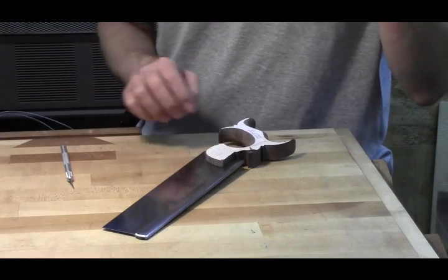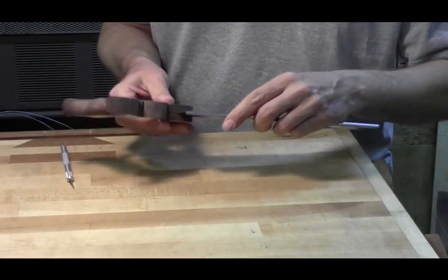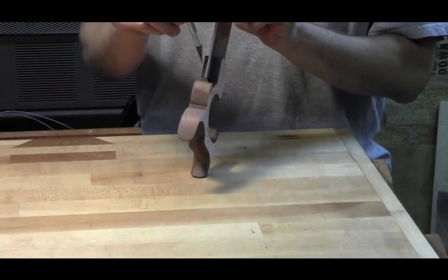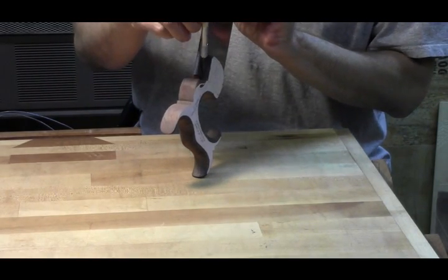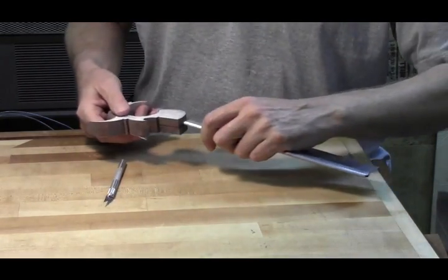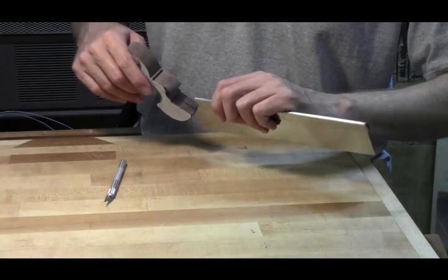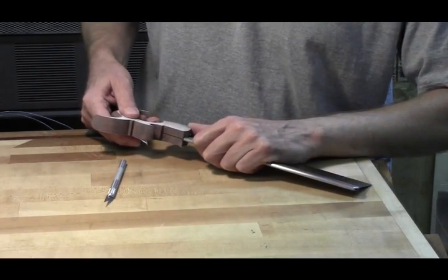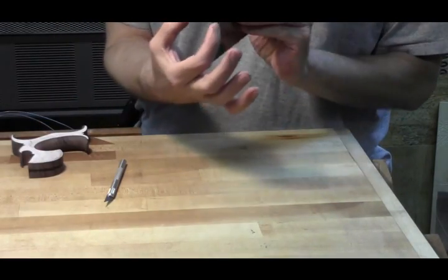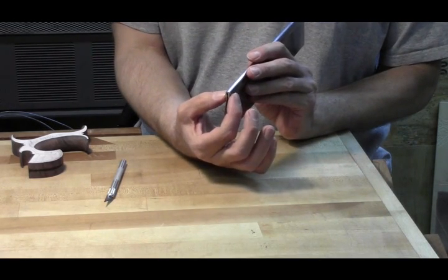Well, now that the back is on the saw plate, I'm going to slip the handle just underneath the back and use the bottom edge of that to take a knife and mark out for my mortise. I'll also try and set it down in the front. Find the slot here. And try and get a mark on the front for the mortise. Since this is a folded back, it's tapered from top to bottom, and I'm going to try and get the mortise to fit that taper as close as I can.